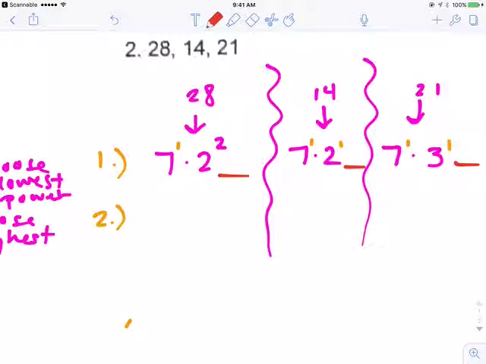Right, so on this first one, what am I missing? I'm asking everybody, right? What are the 3 different numbers you see for primes? There are 3 different ones. 7, 2, and 3, right? So all of these need 7, 2, and 3 in them, right? So what does 3 have to be to the power of on this one? 0. What does 3 have to be to the power of on this one? 0. And what am I missing on this one? 2 to the power of 0, right? Agreed? Okay, now we did step 2.